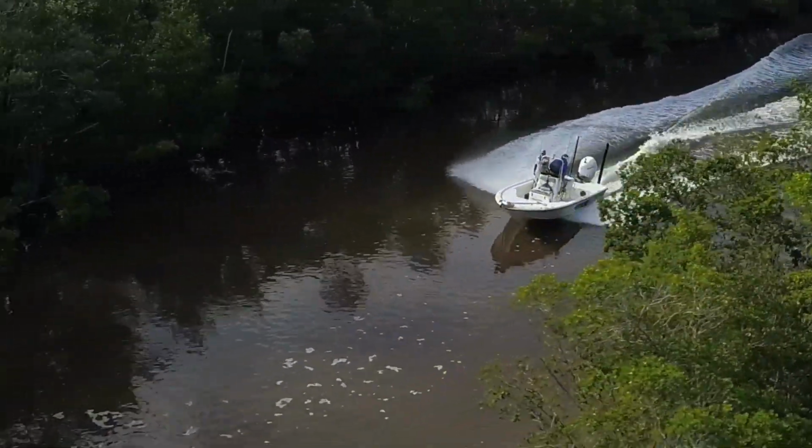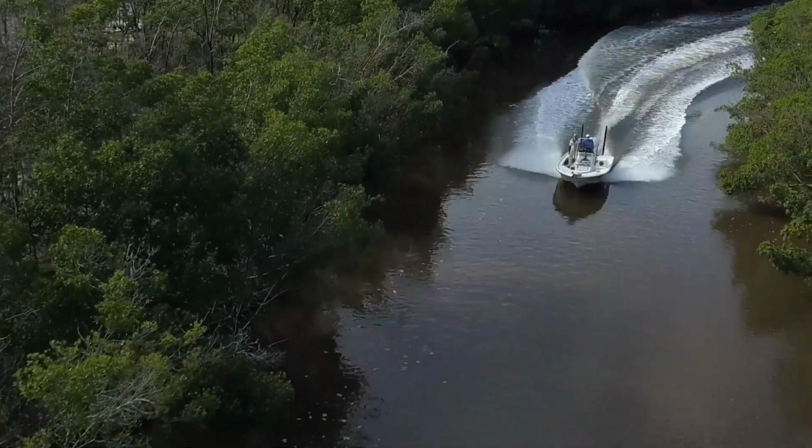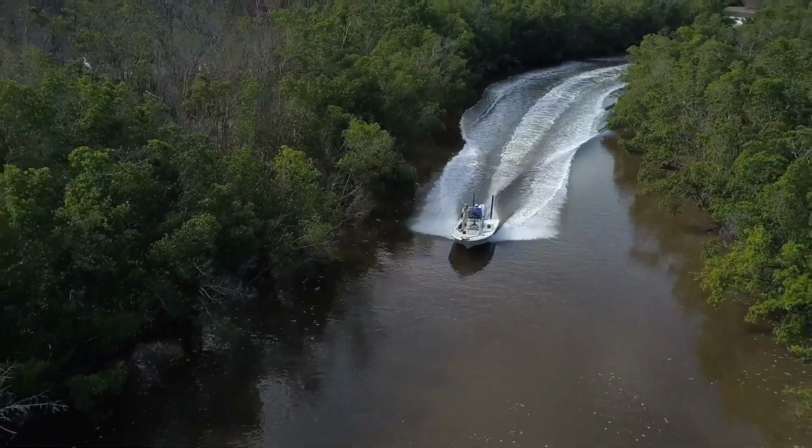Jim, let's break this down more. You're on these backcountry tarpon, the smaller ones. Somebody's going back out there, you have clients, they want to get them on light spin tackle, maybe some artificial lures. What sets up the right scenario in that backcountry? Is it obviously certain tides, is it more moving water? And then as far as what you're pitching to them, the presentation, give me some of the subtleties involved in trying to make that work.